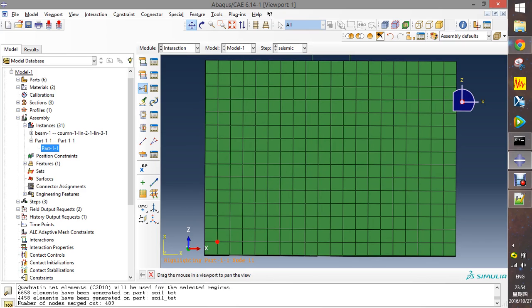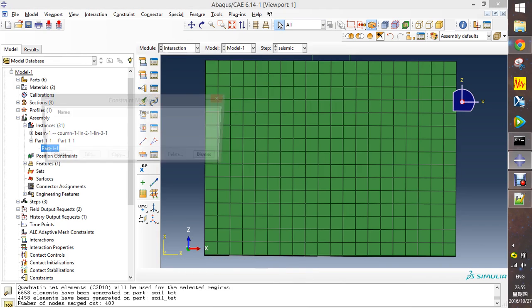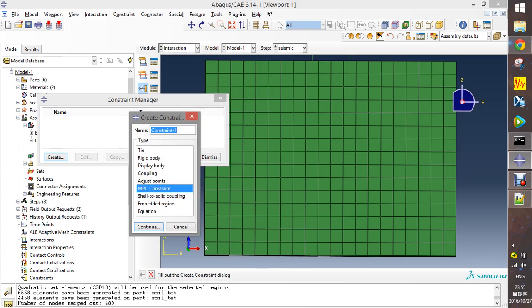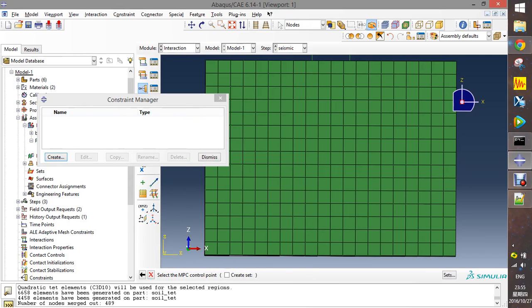Select the region for the slave nodes. We press the Shift button and select all the nodes on this layer.